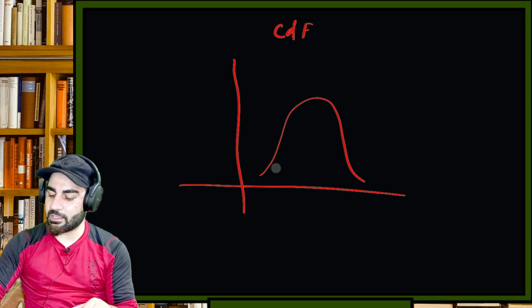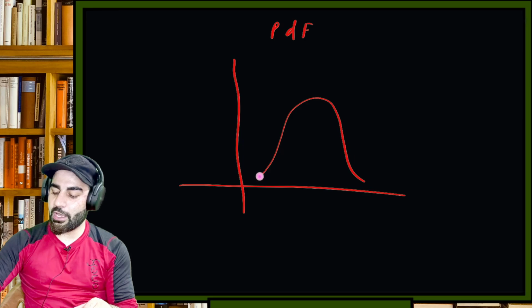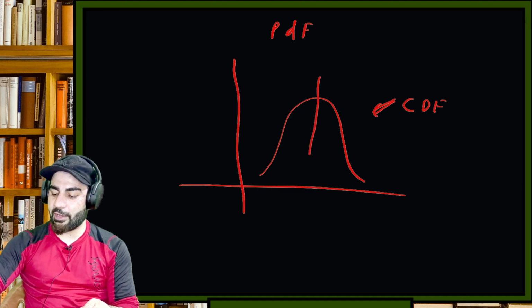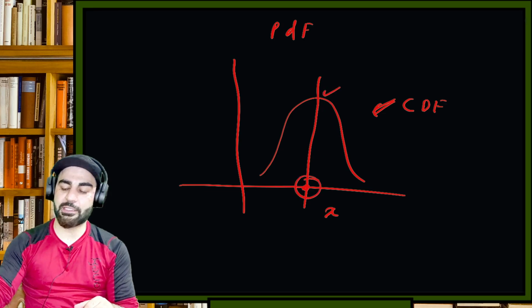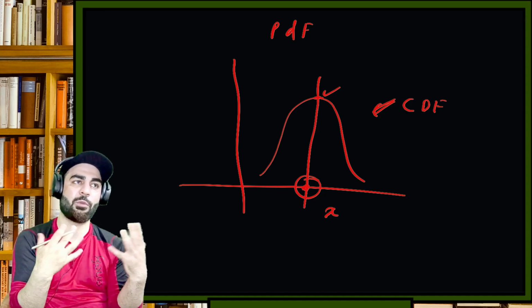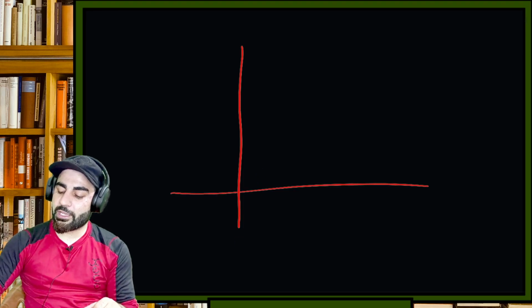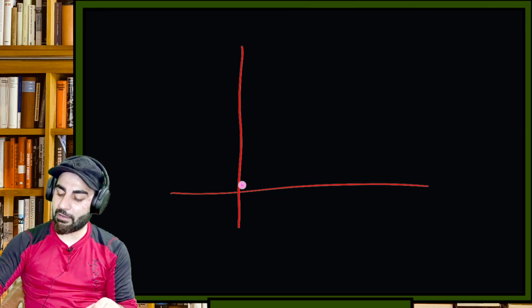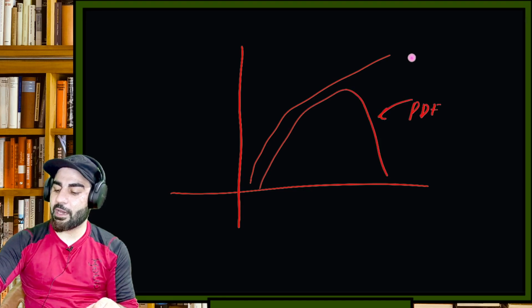This is our PDF, the probability density function. If you convert this into the cumulative distribution function, that means if I take this value, say x, what is the probability that x takes this value? You can plot maybe a probability or whatever frequency. To convert into a CDF, we keep on adding all the things till here. So we'll have a plot like this, which is always increasing. This is our PDF, and this will be our CDF.